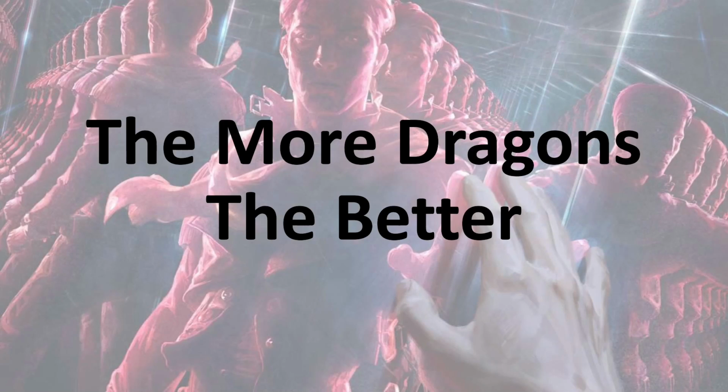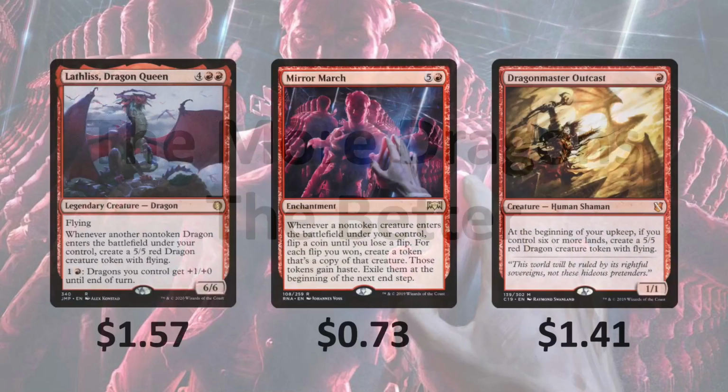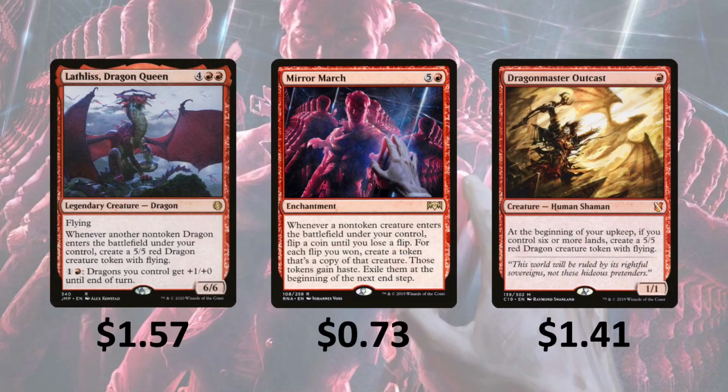Then we got some cards that can help you get more dragons onto the battlefield. Lathlas, Dragon Queen, flying, whenever another non-token dragon enters the battlefield under your control, create a 5/5 red dragon creature token with flying, which is going to provide a ton of value and a ton of damage. And if you pay 2, dragons you control get +1/+0 until end of turn.